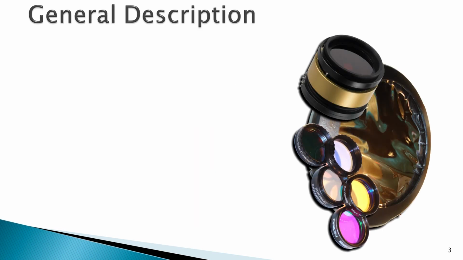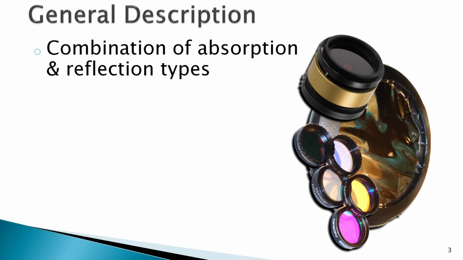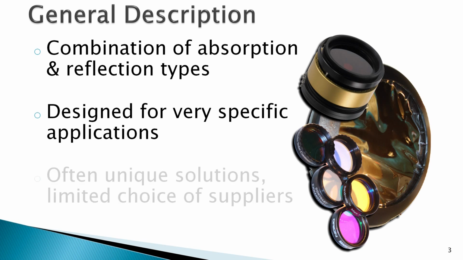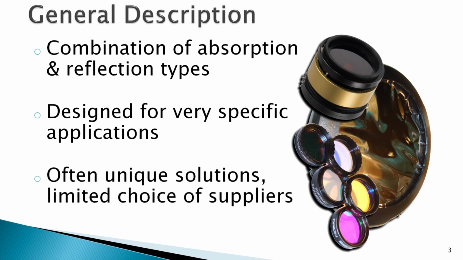In general, filters all draw upon the same technologies, as I've discussed about the other filters in the previous 2 videos. They use a combination of absorption and reflection to achieve their desired spectral response. They are designed to fulfill very specific tasks, which can sometimes mean that they don't see a lot of use, depending on your observing patterns. Because of their specific applications, there also does not tend to be a lot of manufacturers of these special filters, and as a result, they can often be rather expensive.